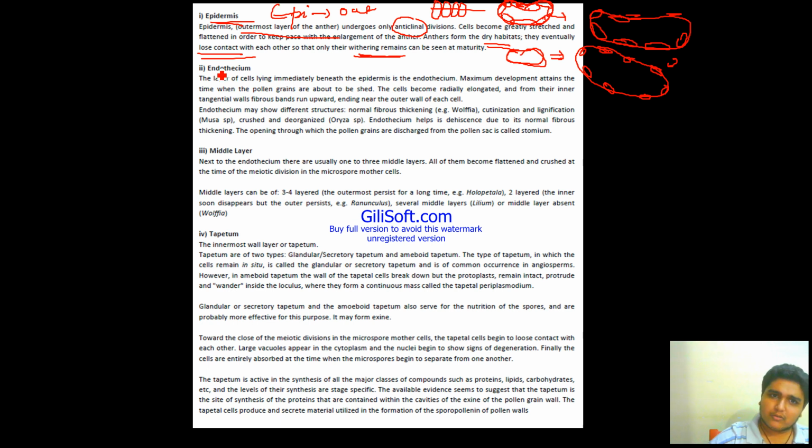Moving on. Endothecium. Now in case of endothecium, what do we see? First thing, endothecium is beneath the epidermis, right below the epidermis. If you can see the notes, it's very clearly explained here. So basically it is also getting elongated. It undergoes a very similar process. So this is the same fate with endothecium. It gets more and more elongated. Ultimately the cells start becoming detached from each other. Clear?